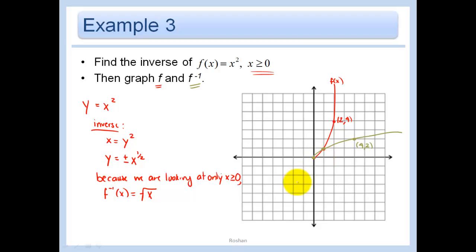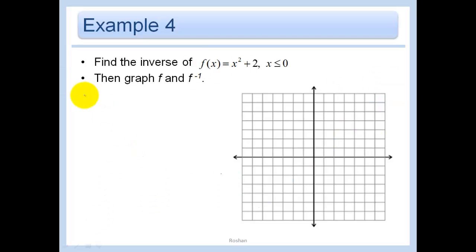And just as a quick check if I did this right, well, let's just draw in this y equals x. I'll just dot it. That's y equals x. Well, isn't the inverse, the green curve, just a reflection of that red curve over this axis? Okay, think about just reflecting the red line over this blue dotted line and you would get the green curve. So again, the inverse is just a reflection over that y equals x.